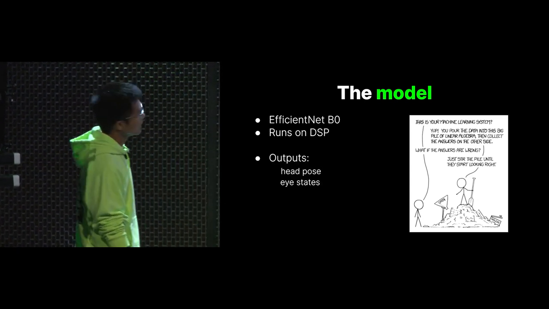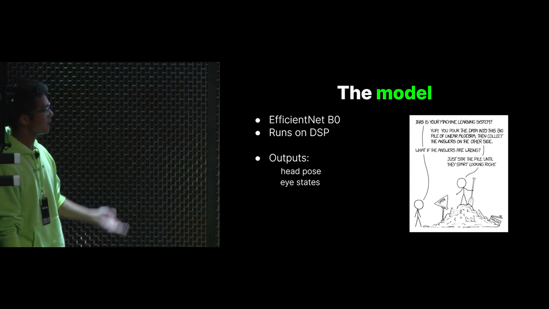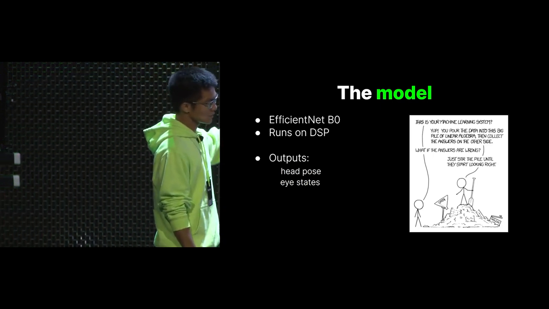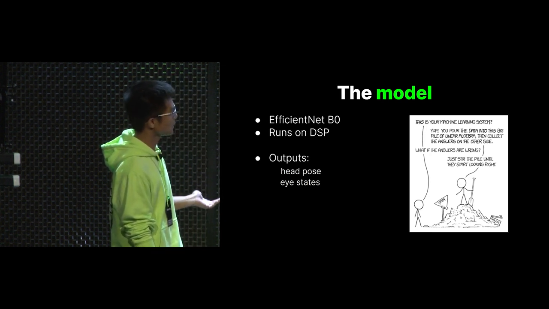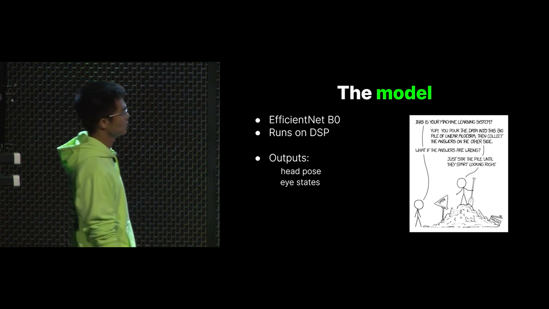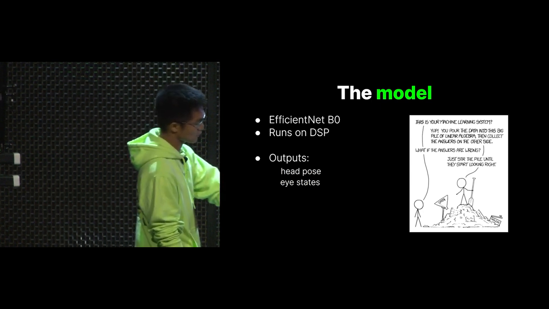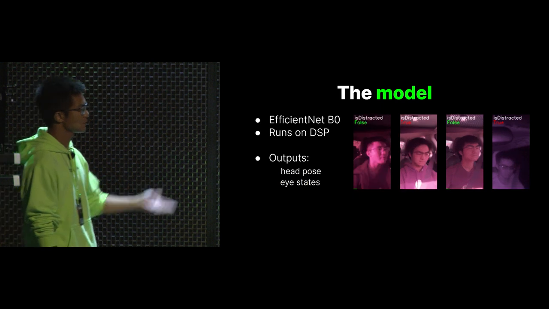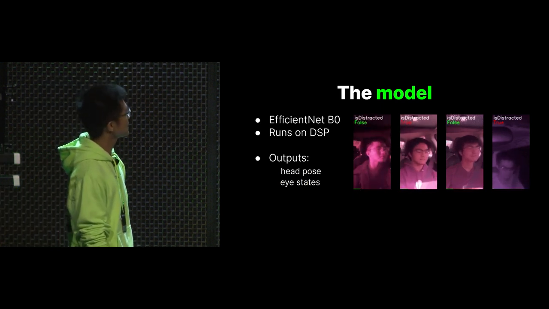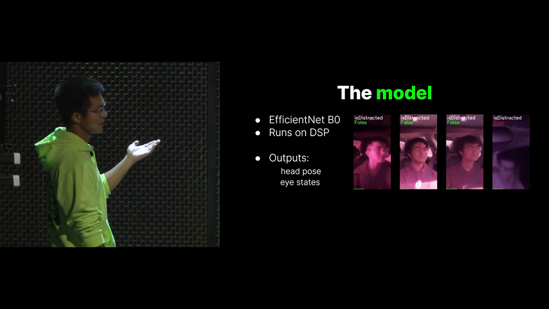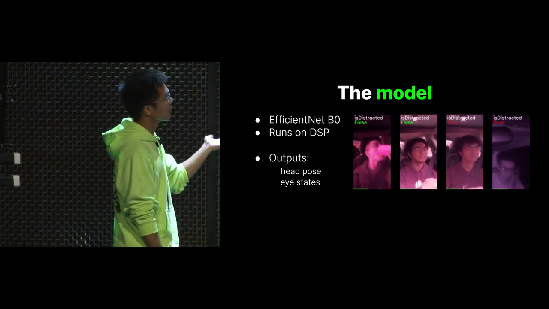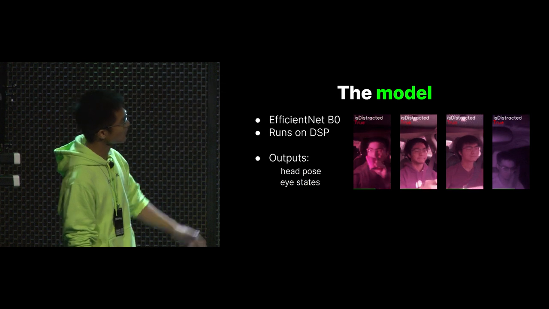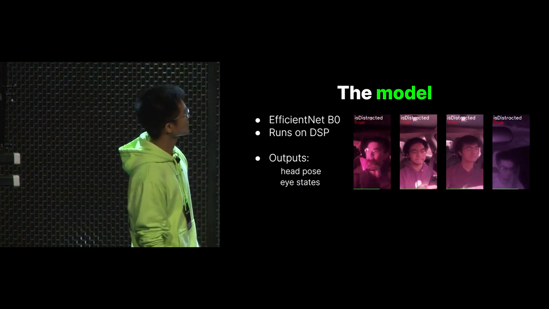The two main outputs are the driver's head pose and eye state, which are the two cornerstones of OpenPilot DM. It may not seem like much, but as we shall show, these two aspects are actually proven to be quite versatile when it comes to determining driver attention. Here are a few examples of the DM model in action when I was driving. By just looking at only the head and the eye, you can actually catch things from simply looking away, playing with your phone while driving, or even the more subtle falling asleep — and of course the model works both day and night.